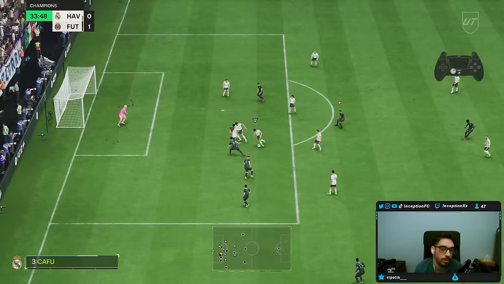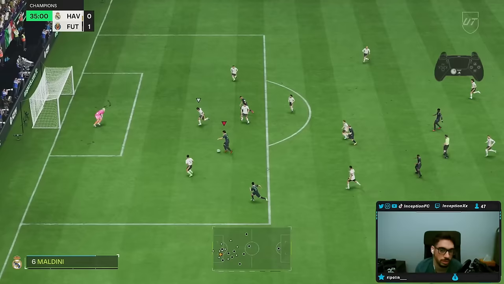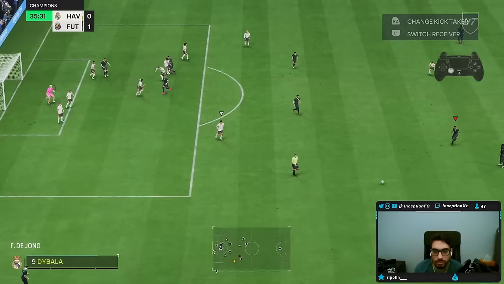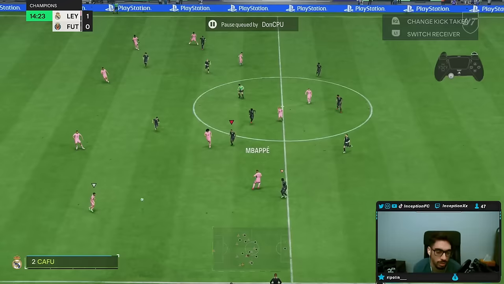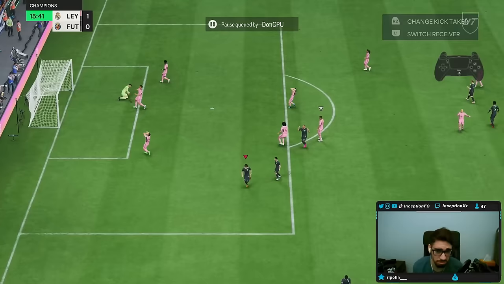Oh, I didn't expect it to be like that. He blocks it. Okay. There it is. The rat mechanics. Inception playing at 75% rat capacity. Oh. Actually scores a finesse shot. Look at that, huh?